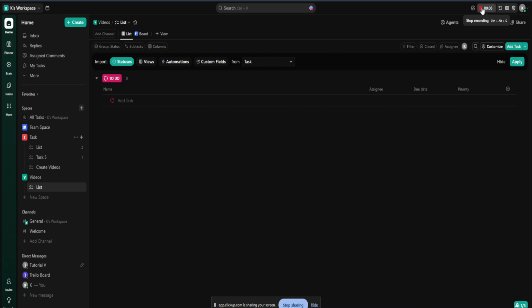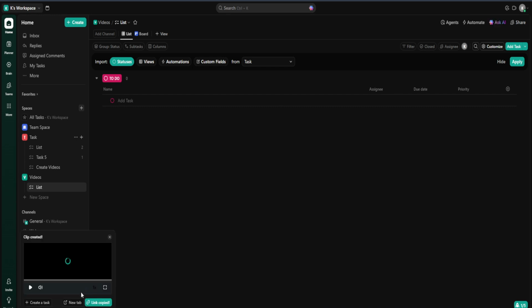When you're ready to wrap up and complete your recording, you'll want to turn your attention to stopping the capture. There will be a red button, which is your stop command. Clicking this will cease recording and your video will be saved automatically.